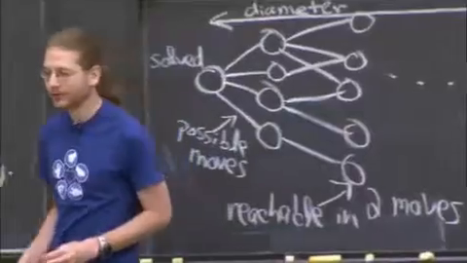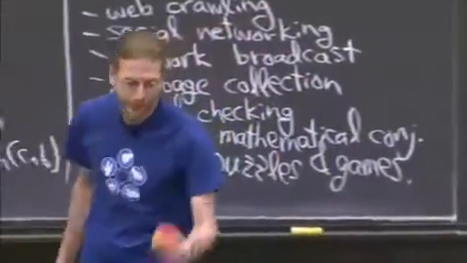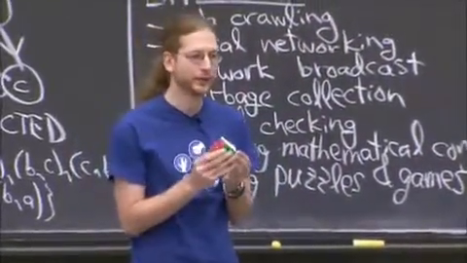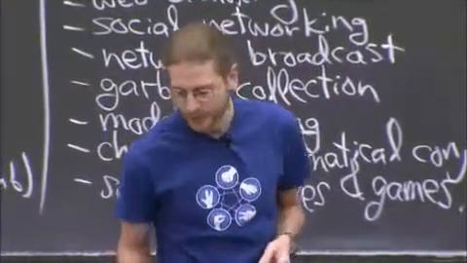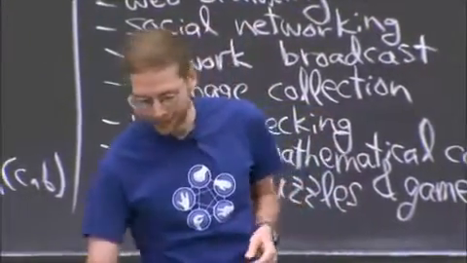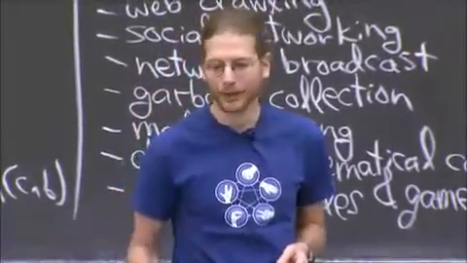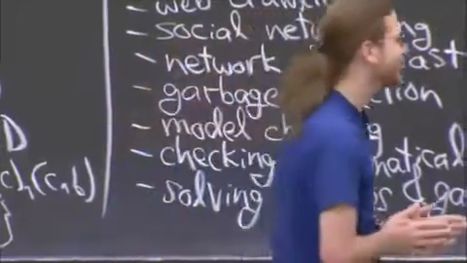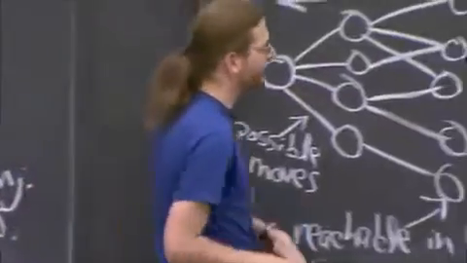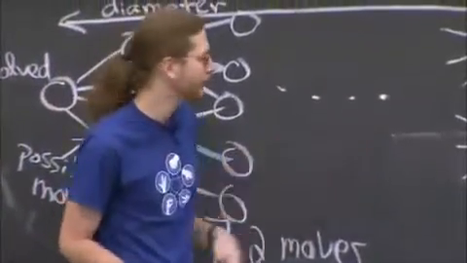For 2 by 2 by 2, the answer is 11. For 3 by 3 by 3, the answer is 20. That was just proved last summer, with a couple years of computer time. For 4 by 4 by 4, I don't have one here. I think we'll never know the answer. For 5 by 5 by 5, we'll never know the answer. For 6, for 7, same deal. But for 2 by 2 by 2, you can compute it. You will compute it on your problem set.